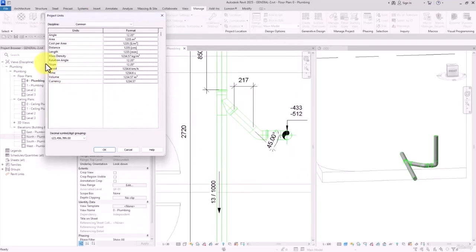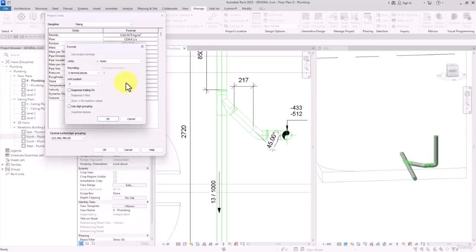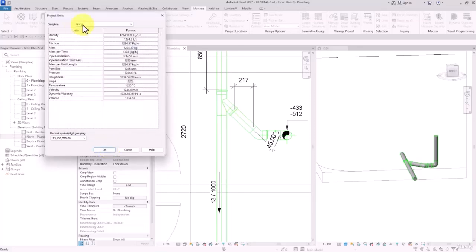So if I go ahead and use spot slope here, to set the slope, I don't need to enter the pipes here and then set the slope from here, because this is particular to pipe slopes only. So for the dimensions that we have here, I'm going to use these general settings. So for example, we have the slope here and it is set on percentage. Where is it? Here.